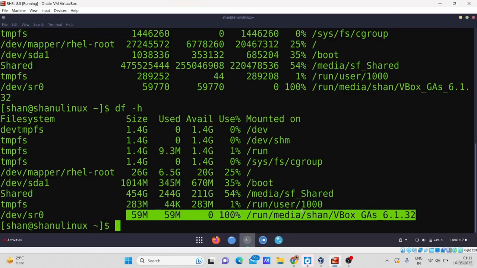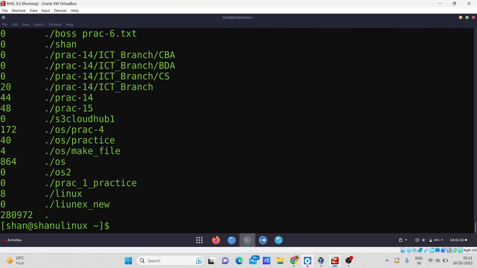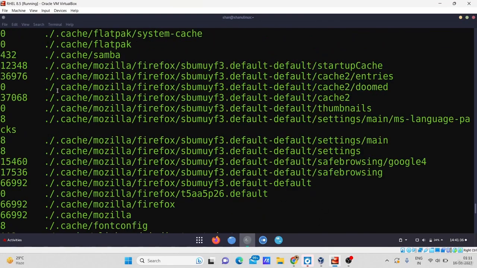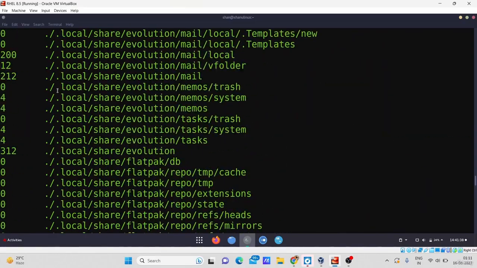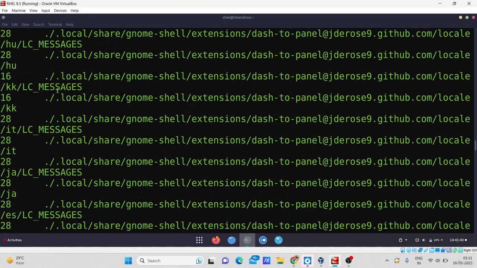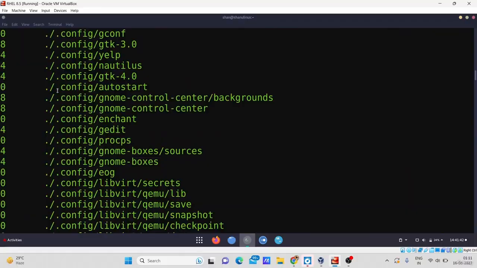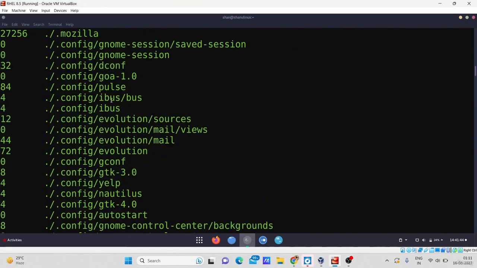To know how it is used 100% and which subfolders, directories or files are in this particular directory, to check that we have our next command, which is du, which I have already told you about just recently. When I write this du command, it will display the whole detail about the particular directory. You can see there are many things; you have to scroll up more and more to find out how it is displayed.